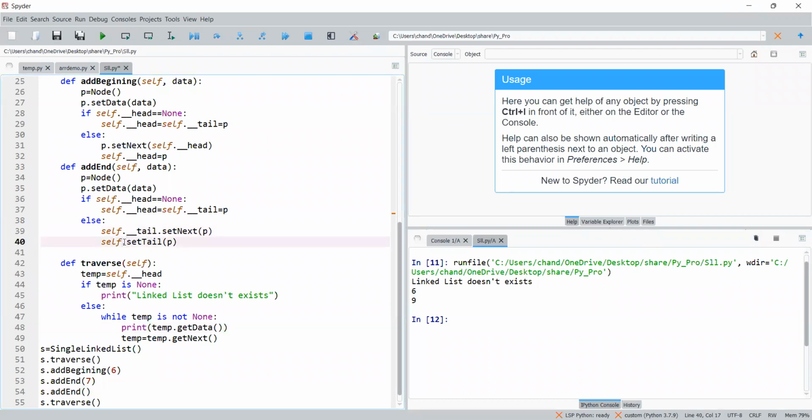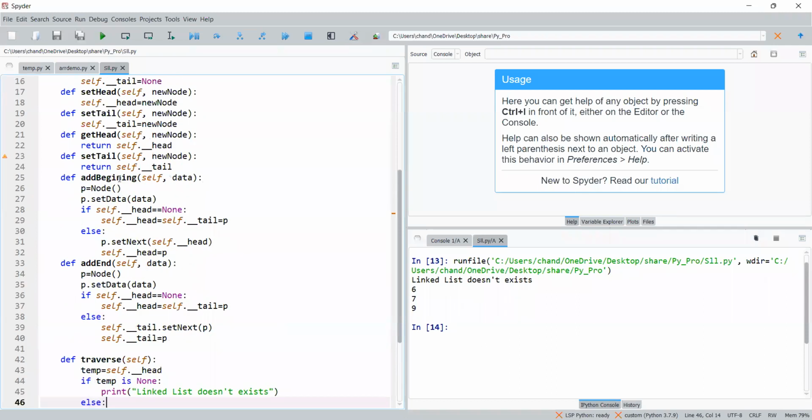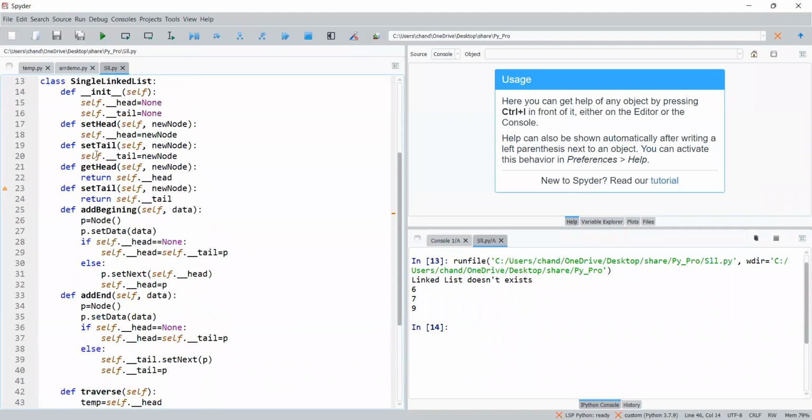And see if I write like this, self dot underscore underscore tail is equal to p. Okay, 6, 7, 9. So something is wrong with this function set tail. Where is set tail? Set dot underscore underscore tail is equal to new node.